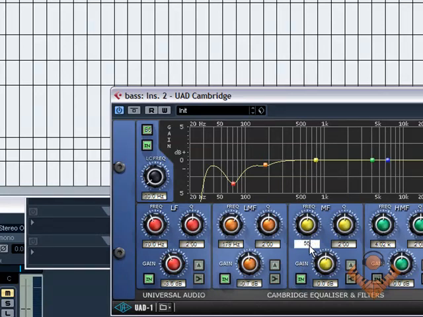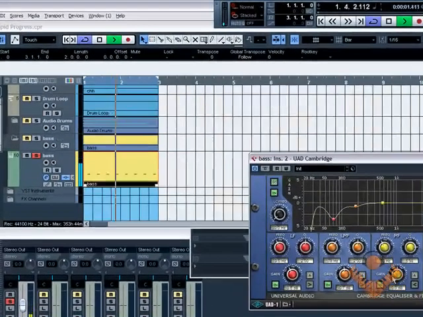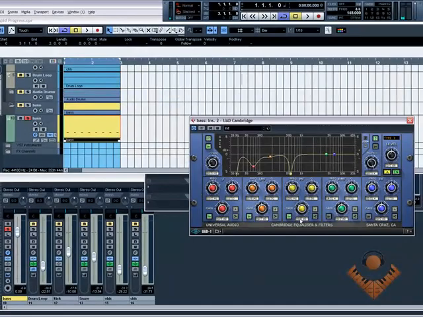Yeah, we'll go up to about 560 on this. Again, this is us starting to get to the mid range. We're looking to tidy this up a bit. We'll make this Q point about, if we listen to this, okay, we're starting to remove some of the kind of mid frequency. It's almost like a hollow type sound. We want to get rid of some of that anyway, for sure. So -5.8 should do it.